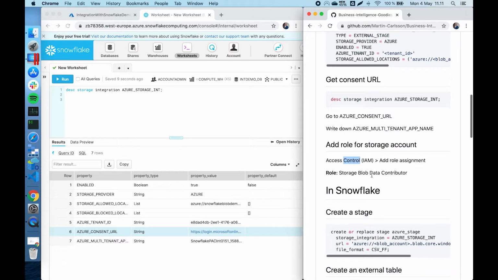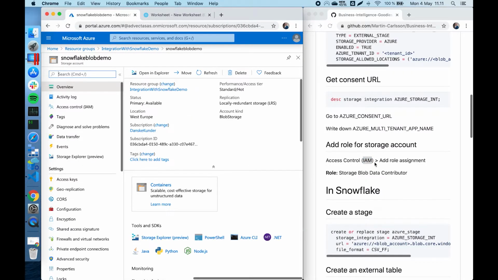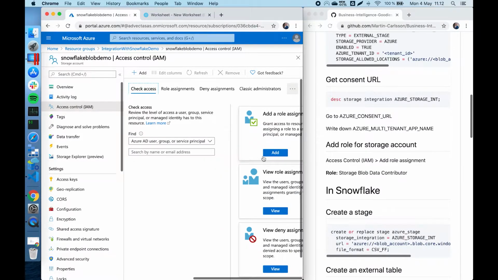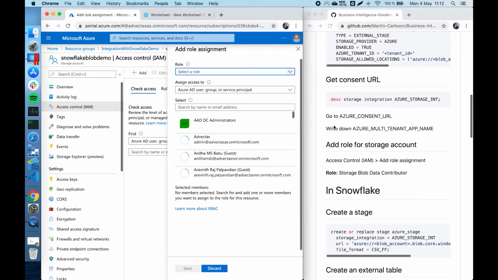Then we need to go back to Azure and create a role for this one here. So we will go to access, and the way you do it is you assign a role. The role that you should choose is storage blob data contributor.